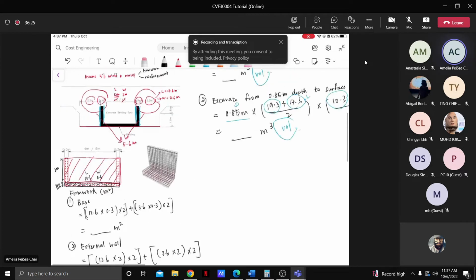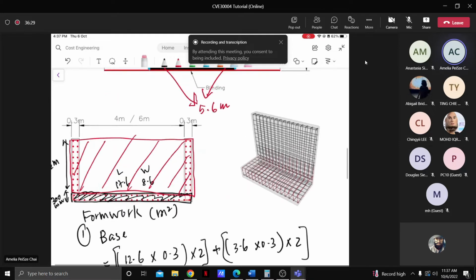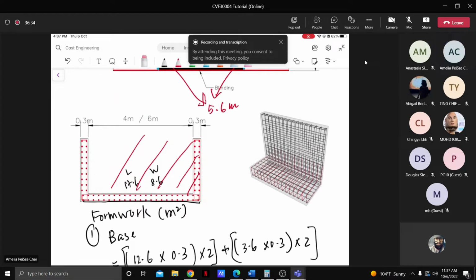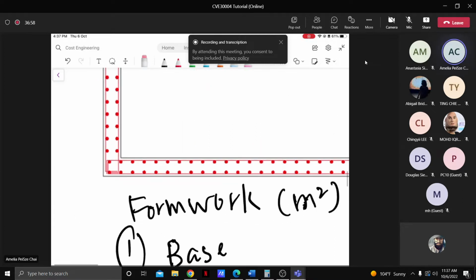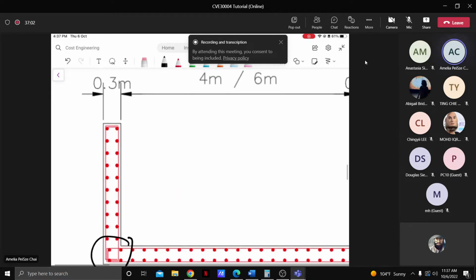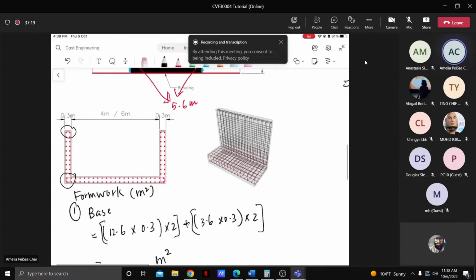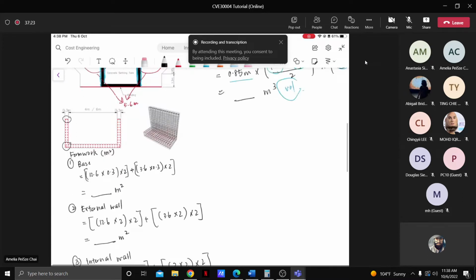So done with formwork, we move to the reinforcement. Oh my God, reinforcement. Okay, so your reinforcement will look something like this. So the cutoff and overlapping will accommodate for things like this section here and this section here. So some will go in very detailed, how much you're gonna bend, how much you're gonna have the little lengths there, how much you're gonna overlap. But we just assume a 5%. Okay, so for reinforcement.